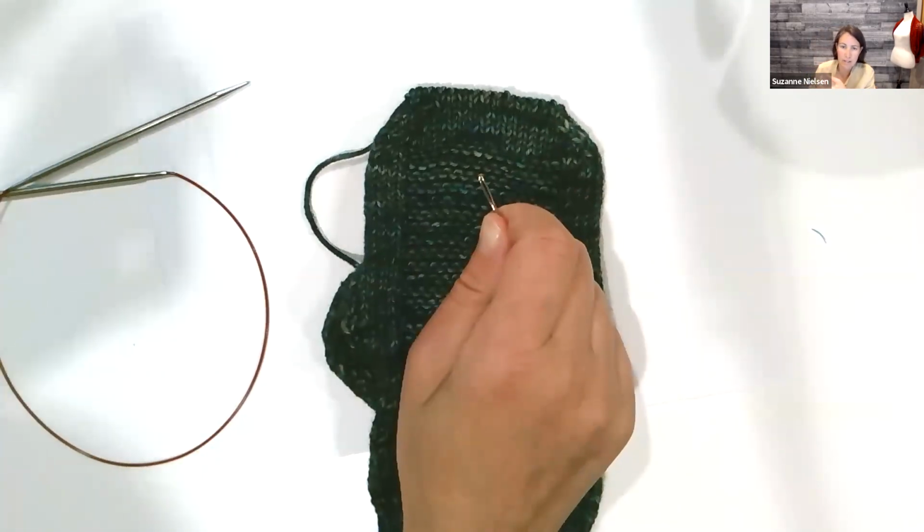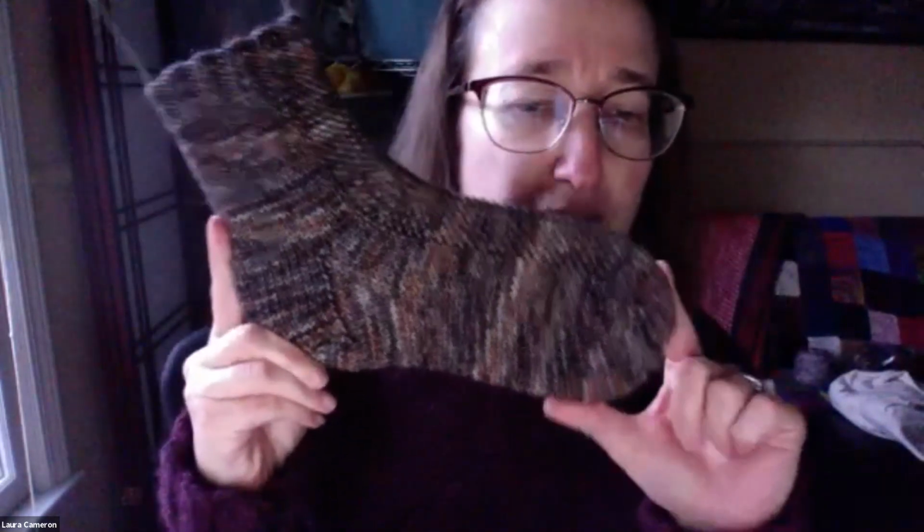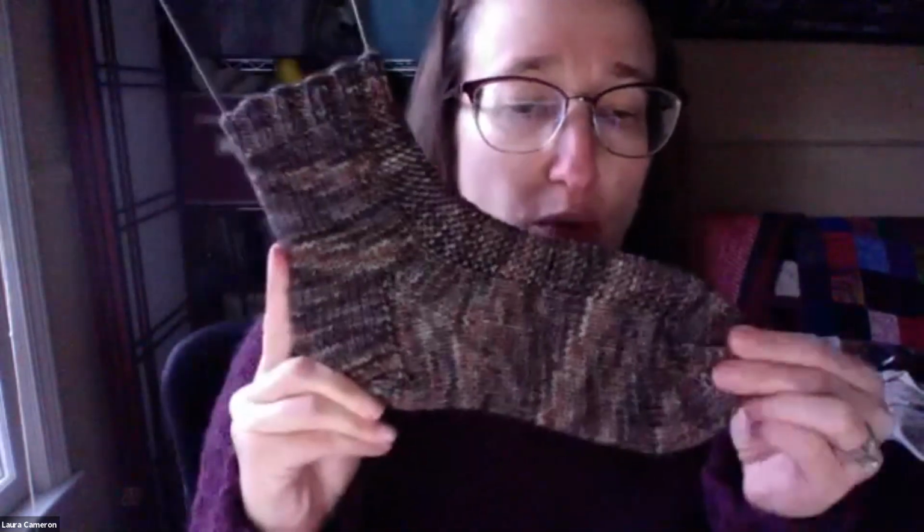And then also, maybe you can show your sock blockers too, Laura. So she has these nice ones, I don't have any quite like that. Well, there are all kinds of sock blockers. These are just wireframes. I think they were about $20 from Church Mouse Yarn and Teas. And your sock blockers will kind of open up your toe and you won't end up seeing those as much.